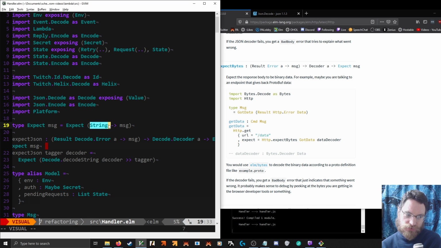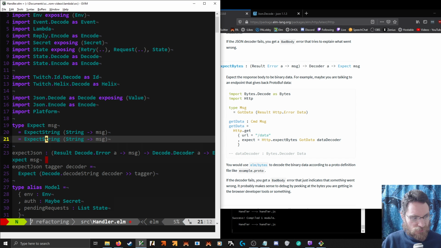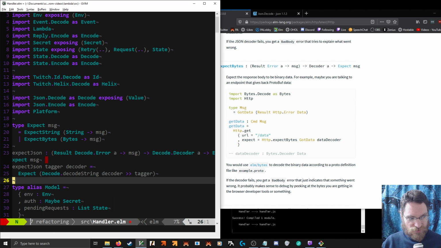That would change this. What we could do in that case is say, well, okay, so the formatting is usually a little different. You say it could be an expect string or an expect bytes, which is a bytes.decoder data. I'm not sure what the type they use is. Oops, this would be an a or. So then you would have an enumerated type, and then this function, of course, would have to. Well, this is expect JSON, so it would return an expect string.